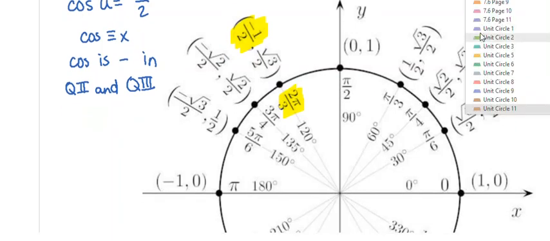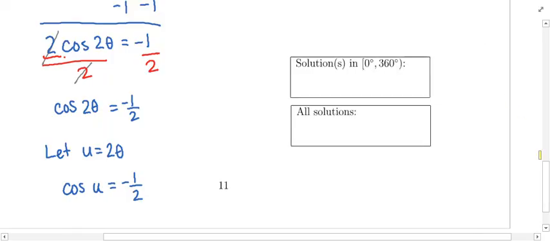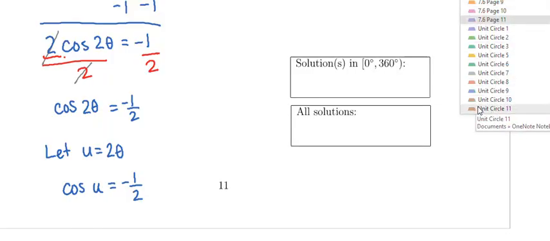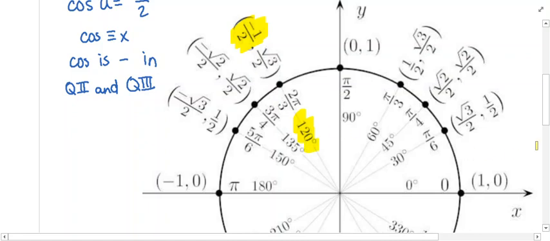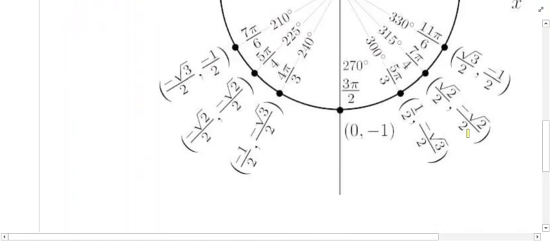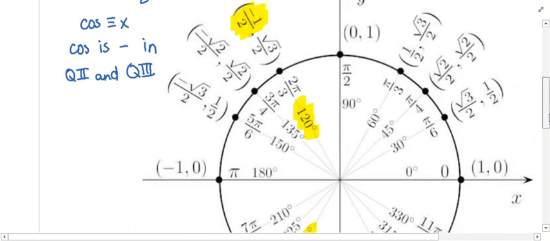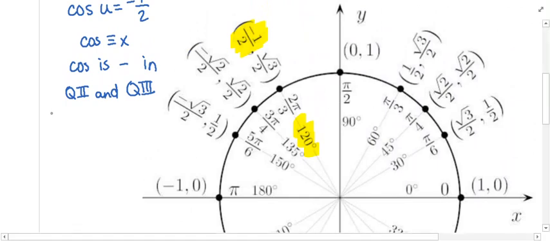Are we doing degrees or radians here? Let's see, we are doing degrees. So let me go back and grab the degree measure. We're going to go with 120 degrees. And if we look in the third quadrant, this angle, 240, also has an x-coordinate of negative 1/2. So we can say that u, not theta, is equal to 120 degrees and 240 degrees.